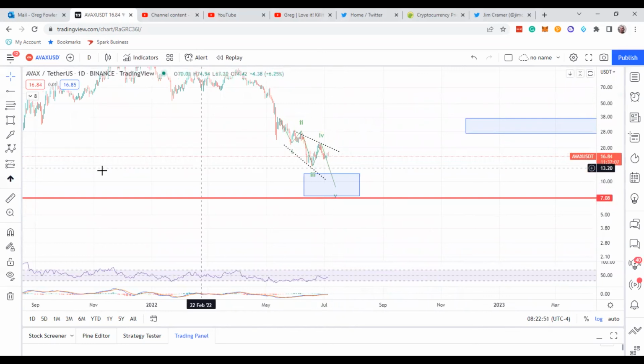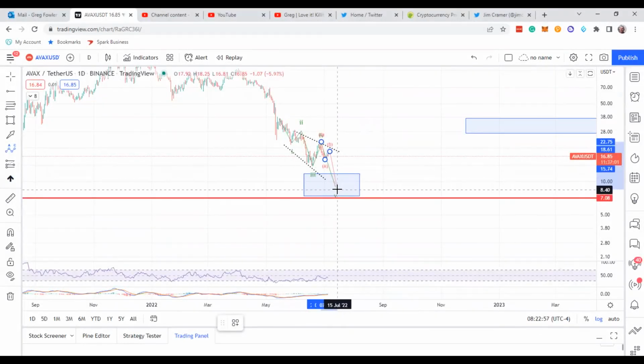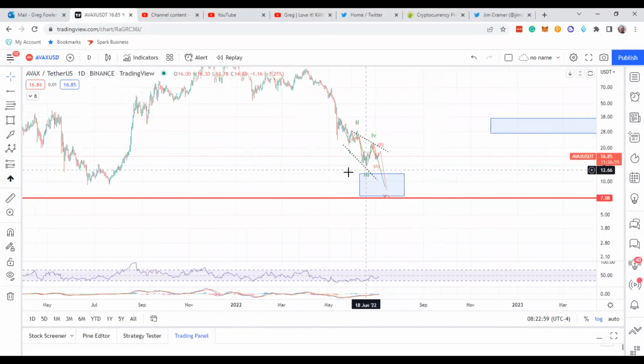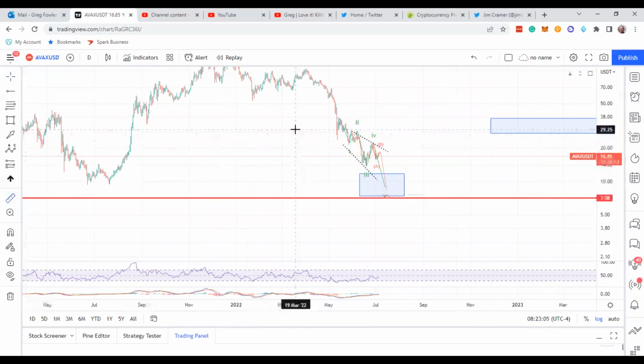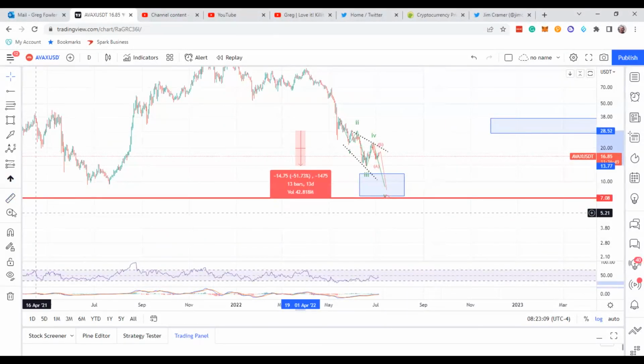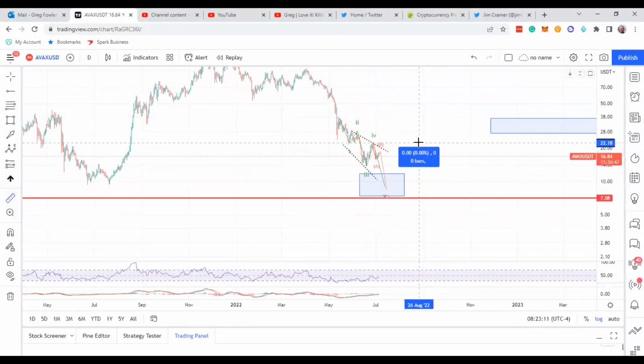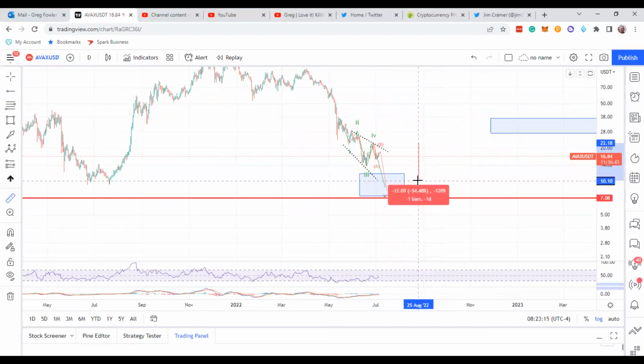It's making a little B wave, and then this wave right here will probably be pretty aggressive. It'll be a C wave. It'll zoom down just like that. More than likely, it's got to break that wave right there, and it has to be longer than this wave. So at a minimum, that went down 52%. So at a minimum, this needs to be at least 53%. So you're looking at, you know, $10.